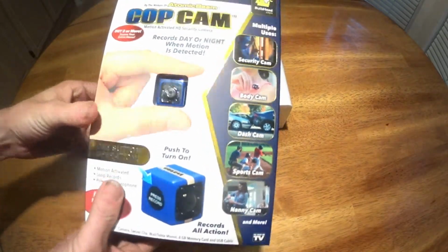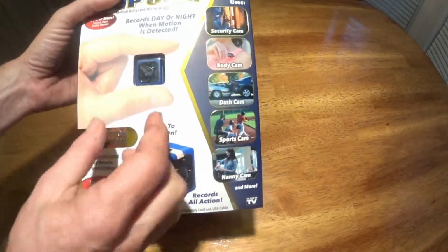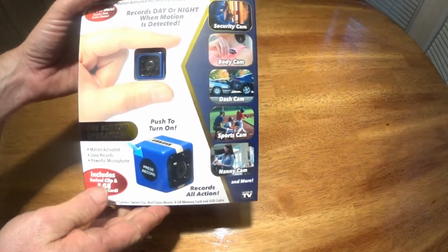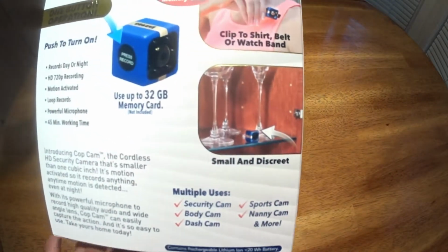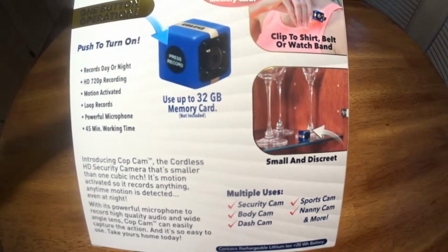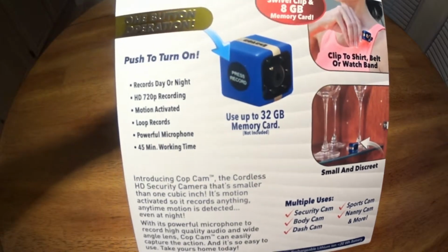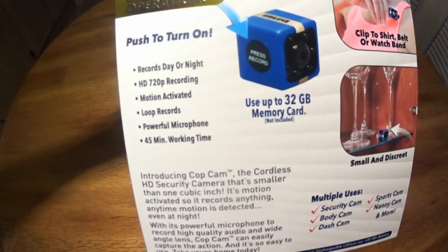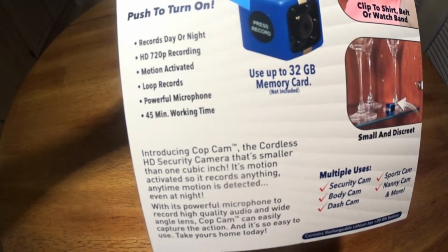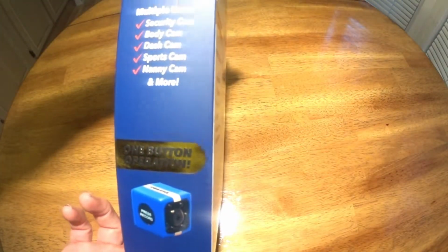Alrighty. First thing you'll notice is it is small. It is approximately 1 inch, small and discreet. It comes with an 8 megabyte memory card, but you can use up to a 32 megabyte, which is not included, of course. It records day or night, HD 720, which is okay. Motion activated loop records. I don't like loop records. Powerful microphone, 45-minute work time. And it has a whole bunch of other stuff on it. Again, multiple uses.